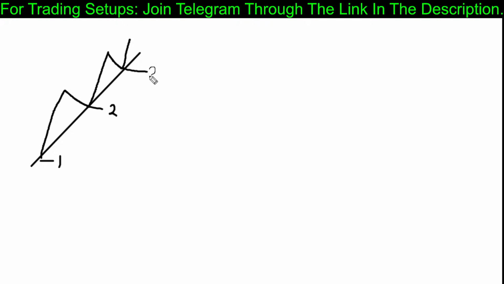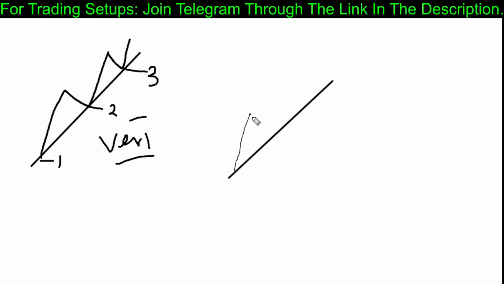Right here, you have the flow of market from this structure: first test, second test, third test. This is the second test and this is the first test. This is not yet a verified trend line. For a trend line to be verified, it must have a third rejection. Once it has a third rejection, then this is a verified trend line. But whenever it has just 2 tests, it is not yet a verified trend line. When you have this 1, 2, this is not a verified trend line, right?